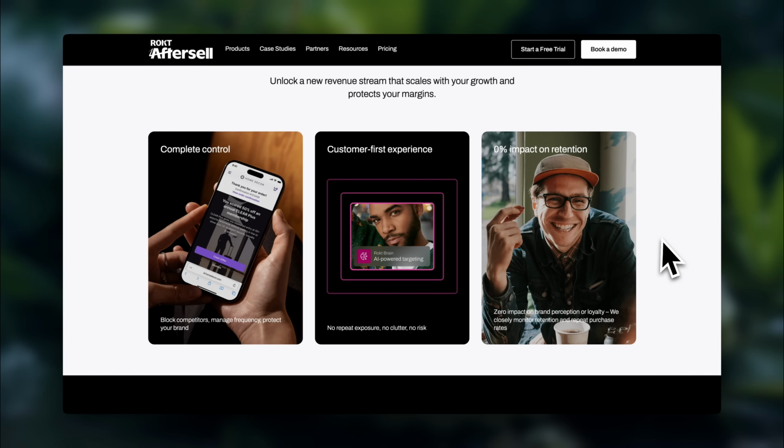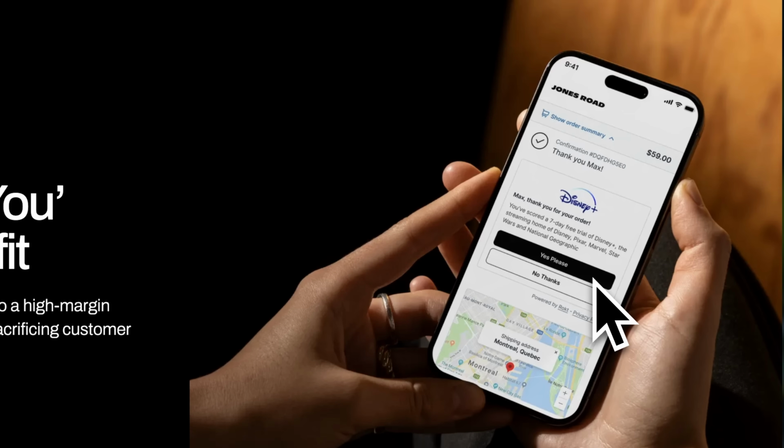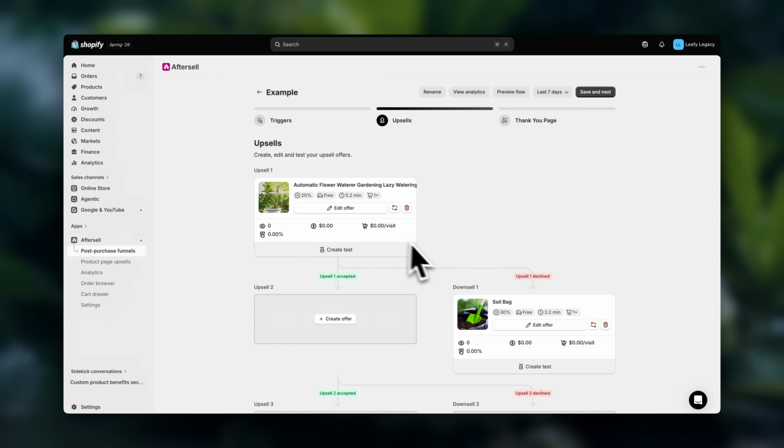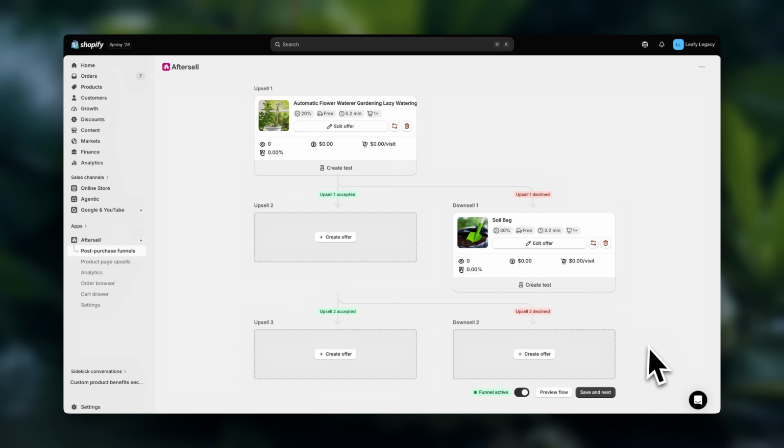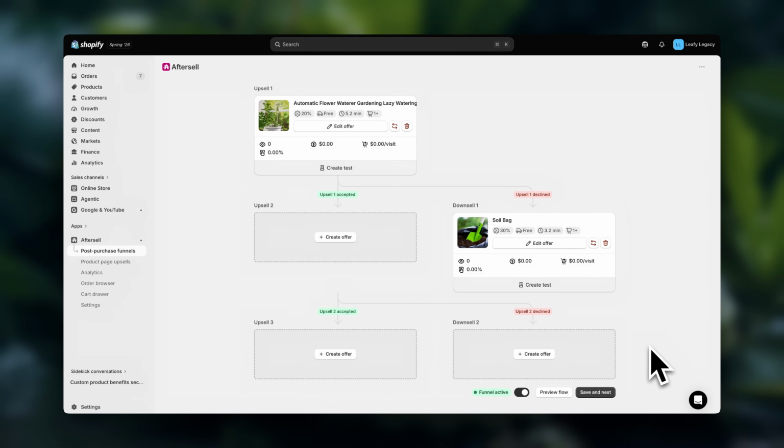So to help you figure out whether this could be worth it, let me give you a quick example with numbers. If your store is getting around 1,000 orders per month, that could potentially make an extra $200 to $500 every month from a page that most stores are not really using. If you are already building a full post-purchase funnel, you might want to consider that as well. And that's it. Now you know how to build a post-purchase funnel on Shopify.